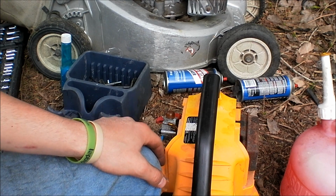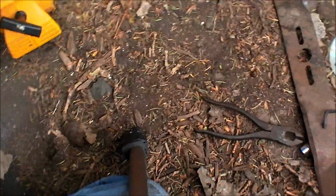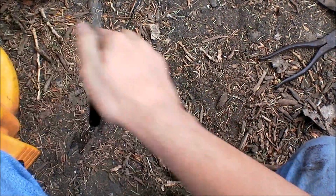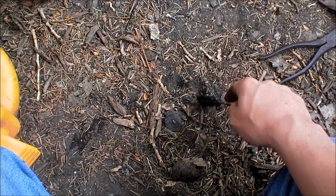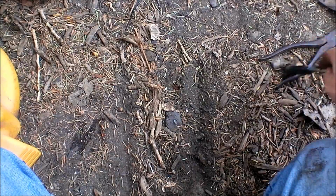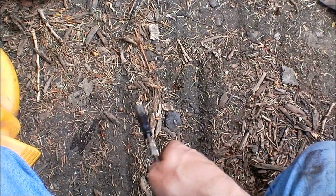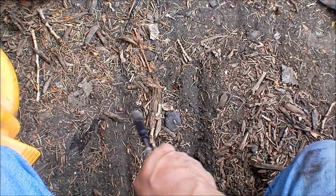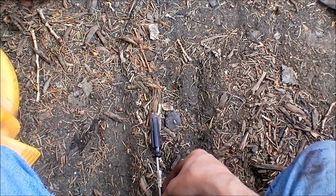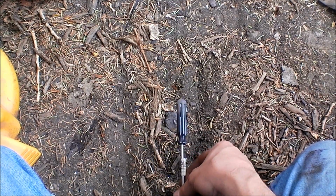And I'll tune them so, because there's, let's see, I'm going to draw this on the ground in the dirt, see if I can explain it. I don't have a piece of paper with me. So here's this line and this line, and then over here and over there, this is too lean and that is too rich. And there's an area here that it's going to run the best in, which I've got it tuned right now. But you can tune it down here, and it's still going to run really good. Or you can tune it up here and it's going to run better.